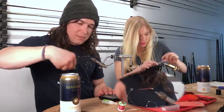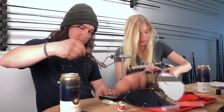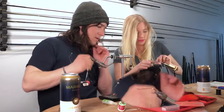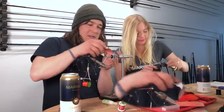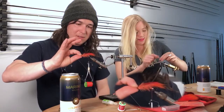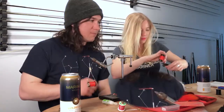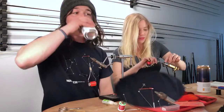Cinch that down. Okay, so wrapping back to front, basically over its little tail. How do you explain that? That did not come out right. I don't really tie a lot of flash in the fly. This is about as much flash as you're going to see in it. You could probably put a little in the tail after. It's not a flashy fly, ladies. You don't need a flashy fly. Not always.